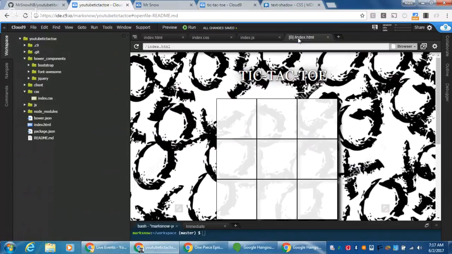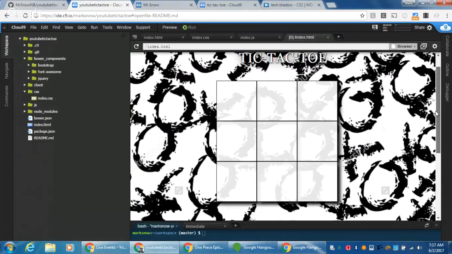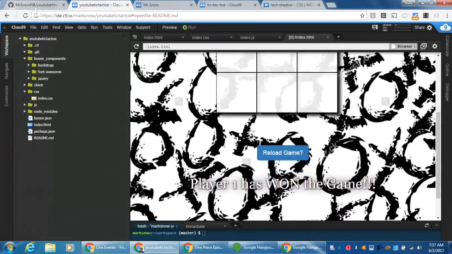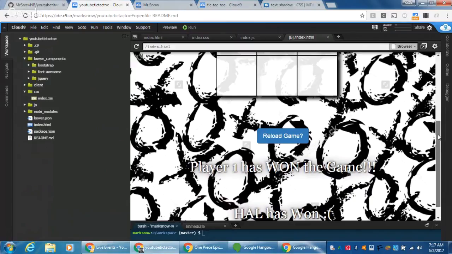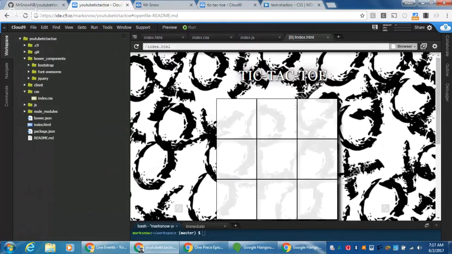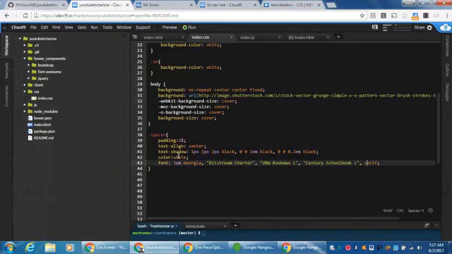So this is what I ended up with, and you can see how I have a very large shadow, then a tighter one in here for all of my stuff. And you can see how this works. Mine actually has both people winning. So I have my Hal has won, and then I have player one has won. And obviously, when this page first loads, I'm going to hide these divs, and then only show them when the player has won or the computer has won. All right, so again, you can either take what I have here or pause the video, or you can comment out, play with text when you come back.